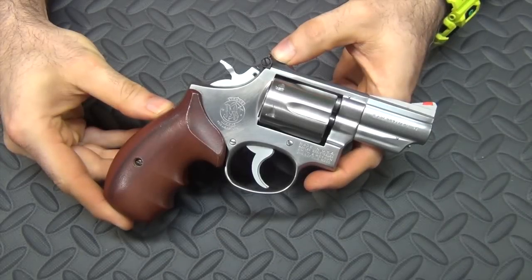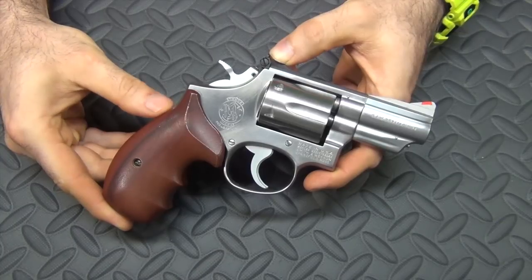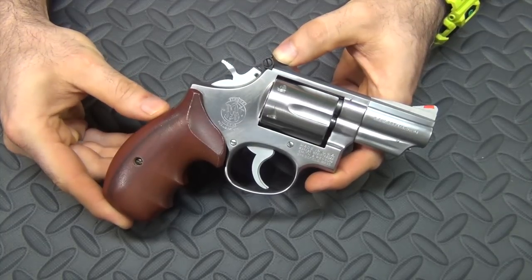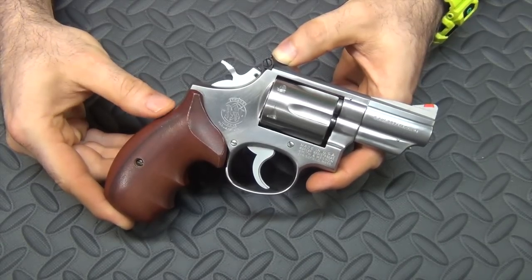You don't have to watch a lot of my videos to know I'm quite fond of revolvers. And because of that, a lot of people ask me, how do I go about buying a used revolver? It seems a lot of people that wouldn't think twice about buying a used semi-auto feel a little bit out of their element when they're looking at used revolvers. So I thought I would do a quick video here that just shows you a few things to look for when you're buying a used revolver.